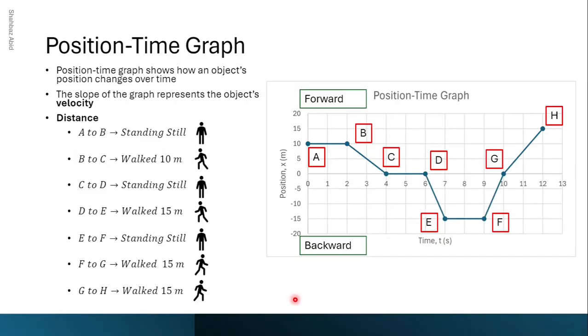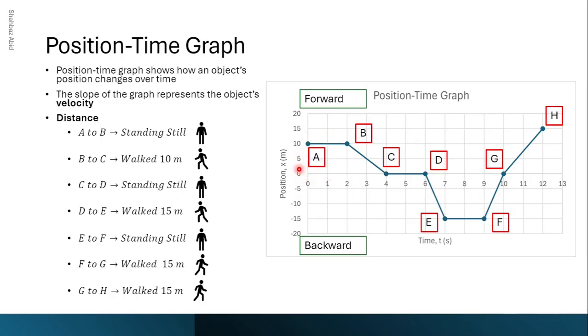Position time graph is a graphical representation of how the object's position changes over time. In the x-axis of this graph we have time, and in the y-axis we have position. Now you may ask yourself why the position is on the y-axis and why the time is on the x-axis. It's because position is a function of time. In other words, position is a dependent variable, whereas time in this case is going to be an independent variable. So always the dependent variable lies on the y-axis and an independent variable lies on the x-axis.